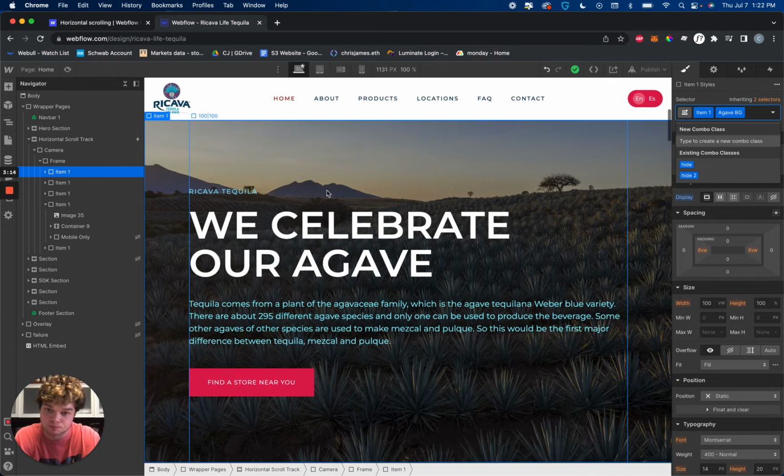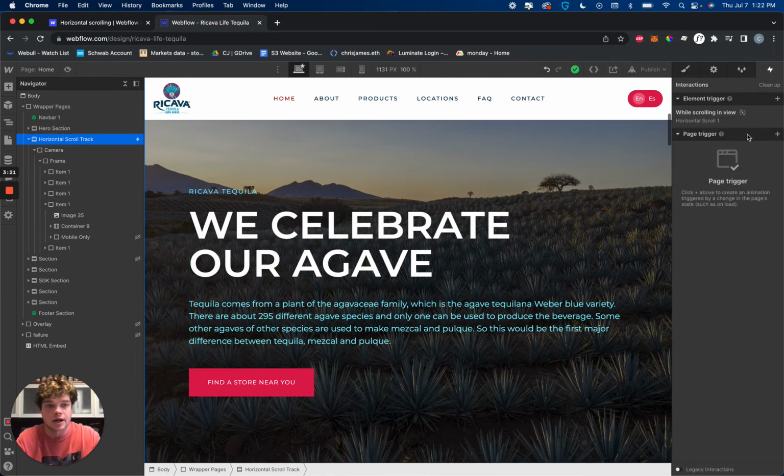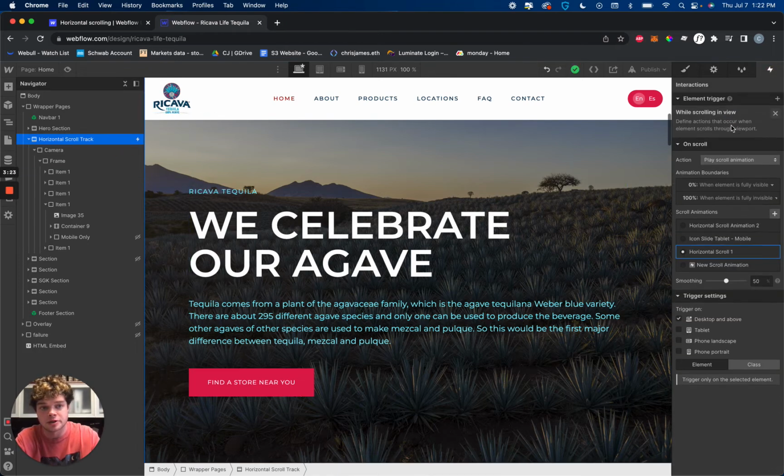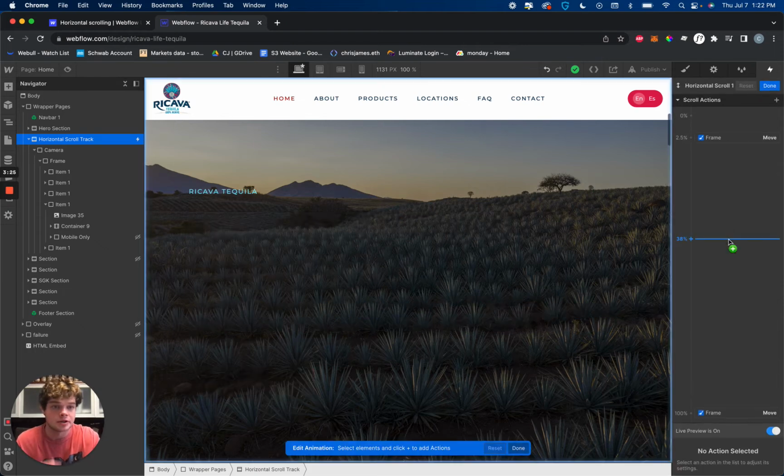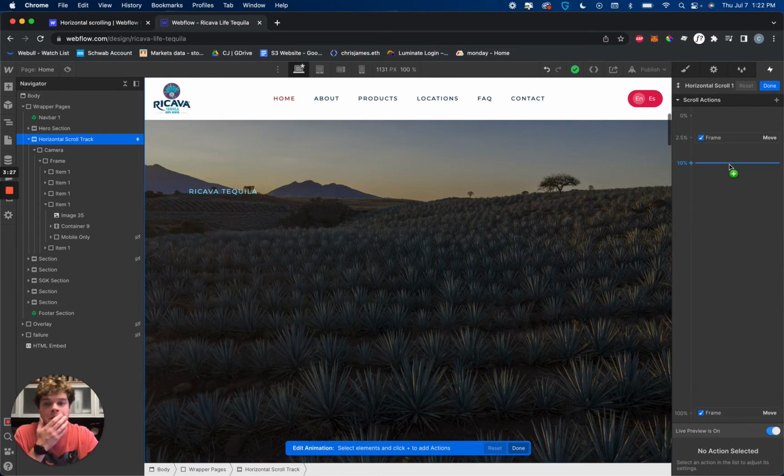And then lastly, I think that's it. I believe that they mentioned the offset and all that in settings for the track, for your horizontal scroll animation. If you do have issues in here, I'm not really sure what they'd be because it's pretty straightforward.